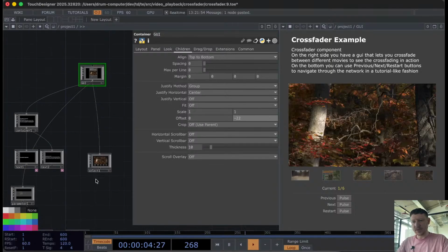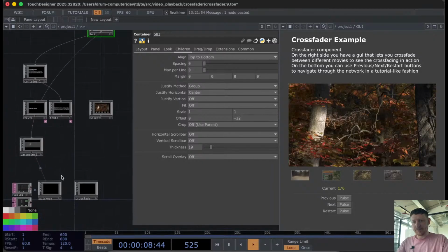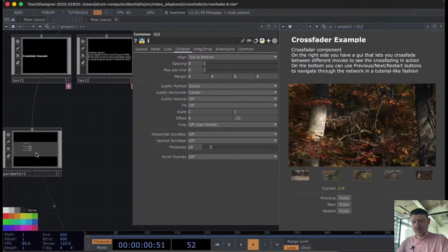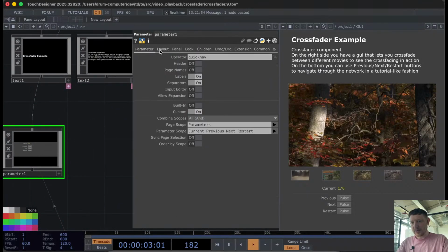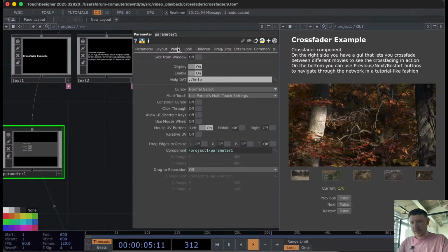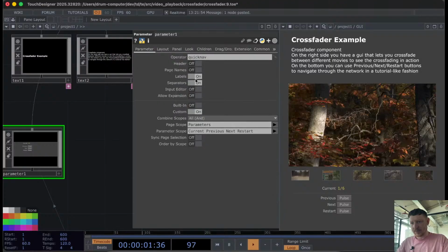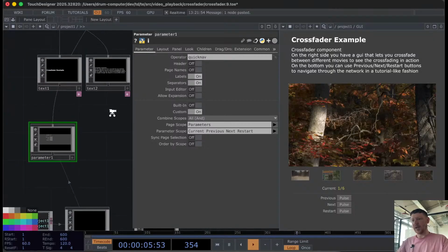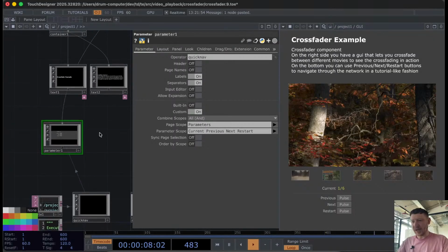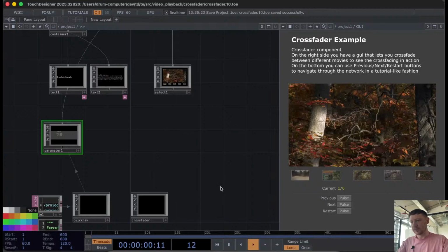And my cursor disappeared, okay. And now can we make this guy... yeah, okay, so for now I would say it's good enough.